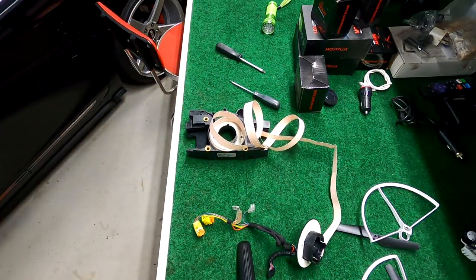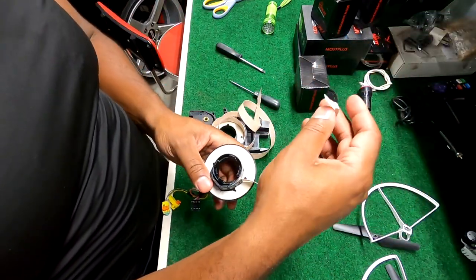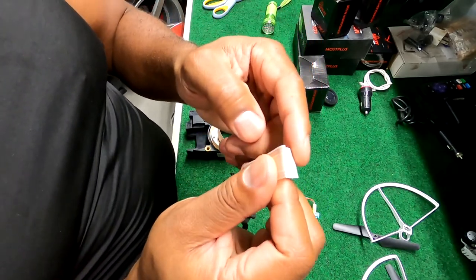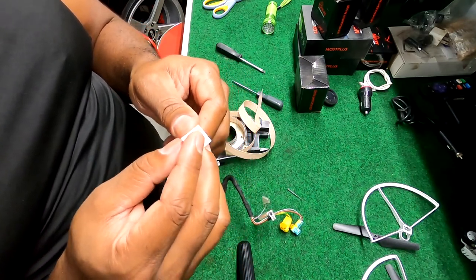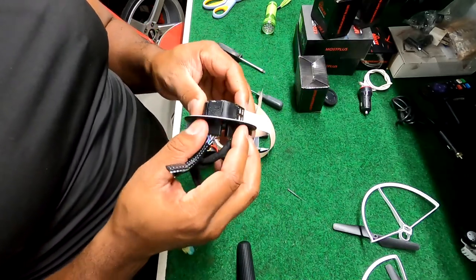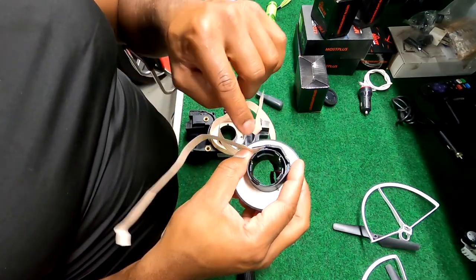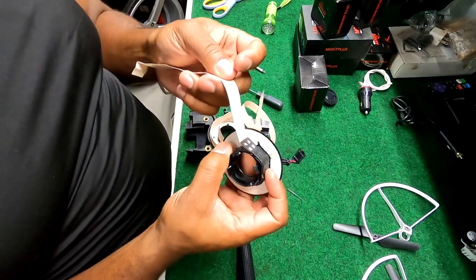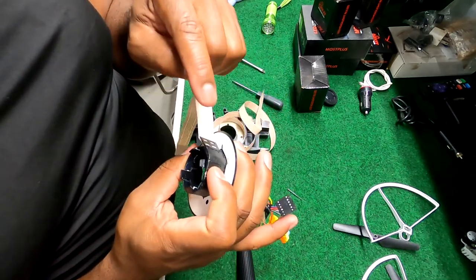As a matter of fact, I'm just gonna cut this off right now, because there's no need for that. The worst case scenario, I have to buy a new one anyway. But you can see, man, look, this chunk was done. And there ain't no coming back from that. But if I can get this piece out right here, get these connectors pushed in and it pops this whole thing out, I can take this apart. You can see it's a separate piece, like it slides out and it slides right in that groove. I probably can get in here and see how to put a new piece of ribbon inside of here. I can see a little bit right now. I just don't know what's inside of there.